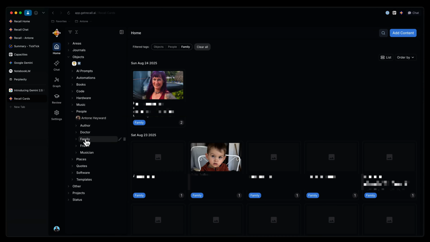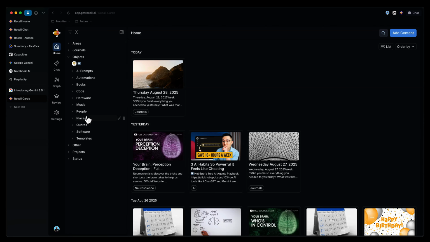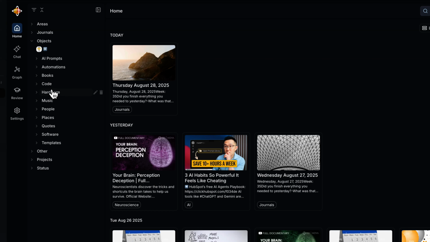So this is one particular use case where I'm trying to build this family tree thing out, to recall more about my family. I can also put in information where I'm journaling everything that's happening throughout my day, mostly the relevant stuff, logging my habits, the habits that I'm doing.